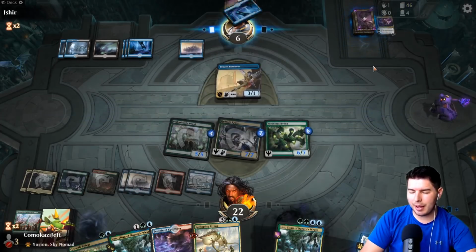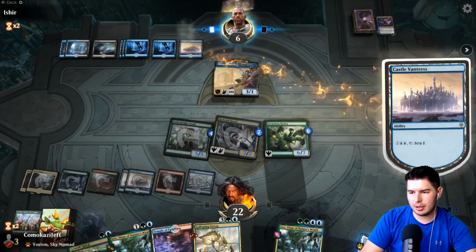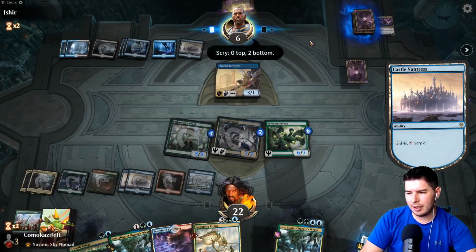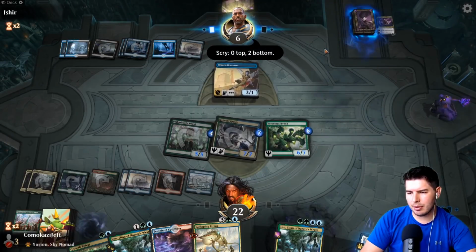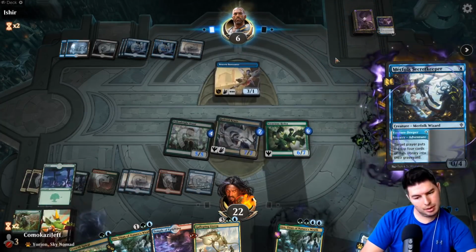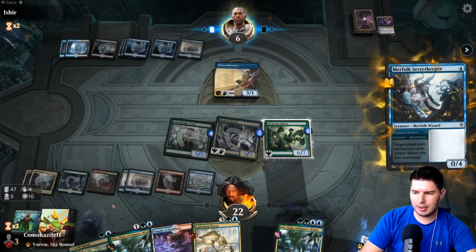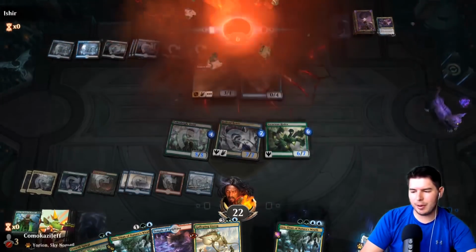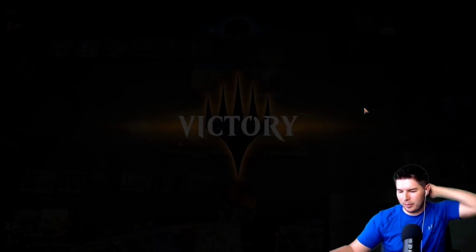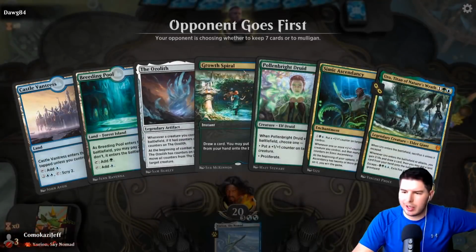Keeps 2 on top, that's not good. One of them a land? Or maybe they just had a land in hand. 2 to the bottom now? They must have just messed up their... Huh. Alright, opponent scoops it up. I was gonna say that was kind of funky. We'll take it. Up against Dog.